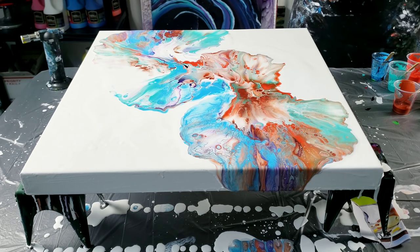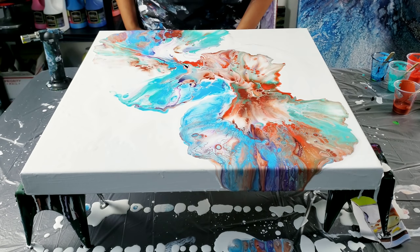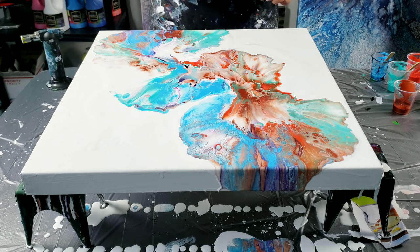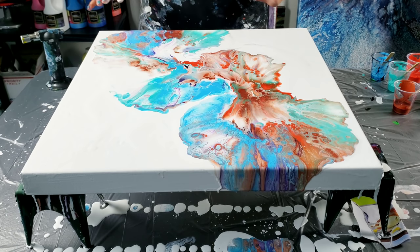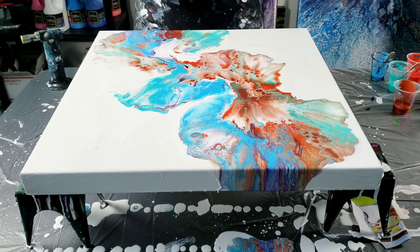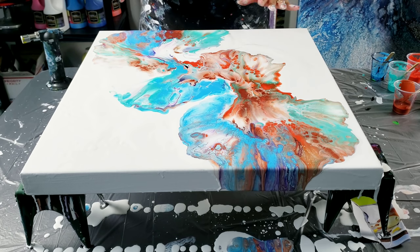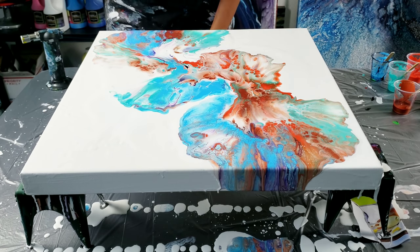Hard to do, you guys. I still am, jury is still out on that blow dryer right there. I like this. I just want it to be a little bit kind of wispier along here. It kind of looks very patterny right now. I do like the colors. I'm glad I put that sky blue in there. The bronze is gonna come out like a metallic color. The purple is almost nowhere to be seen. I can see it, it's right under here, but I'm just gonna blow for a little bit.